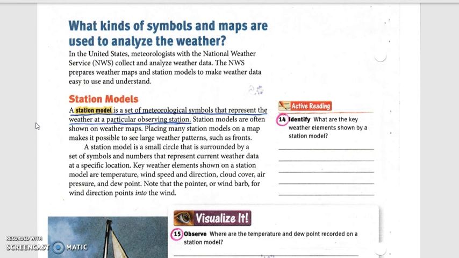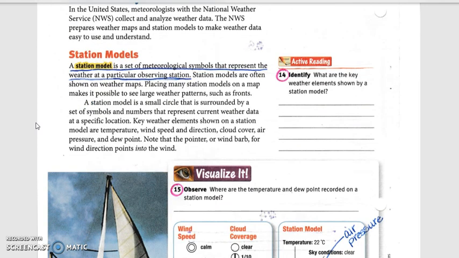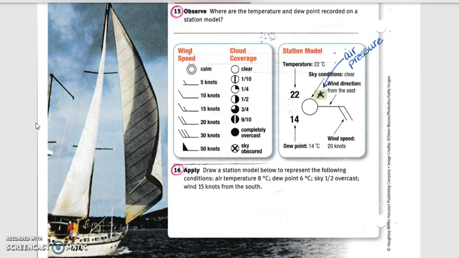Okay? You don't need to worry about answering 14 and 15 for right now, but I do want you to come down here and take a very good look at all of these symbols, because this is what we're talking about. This is a station model. So if we were going to work at the National Weather Service Center, for instance, in Austin, and we were going to record data and send all of that information to other meteorologists, we're going to do that in an area that's as small as possible.